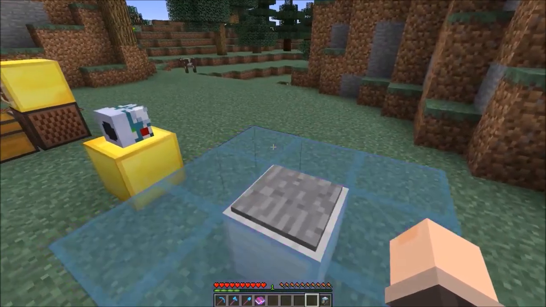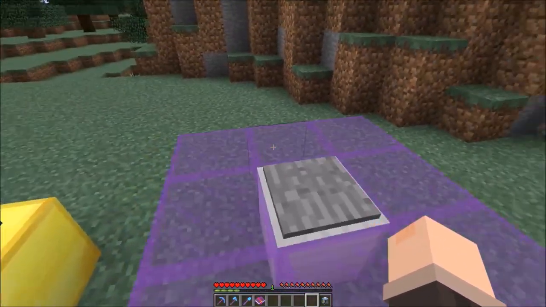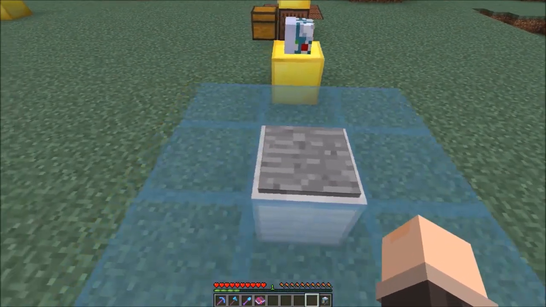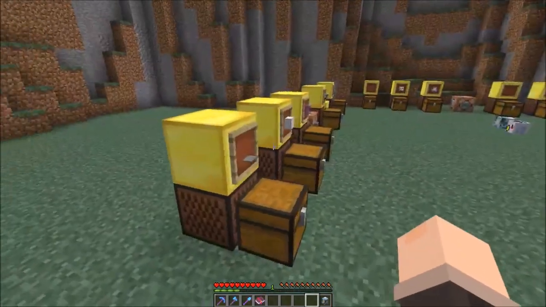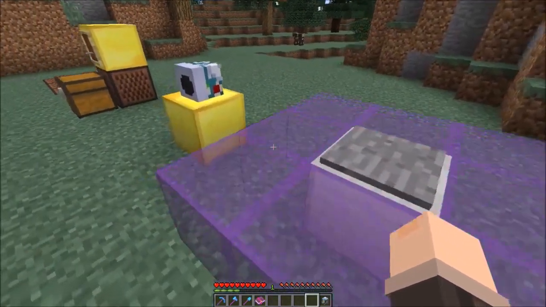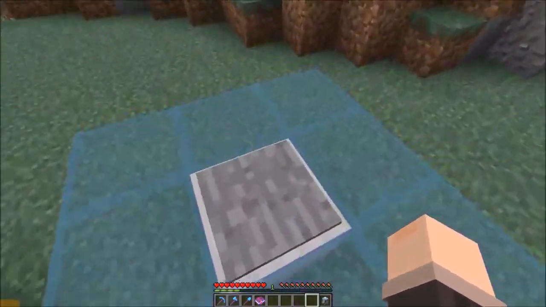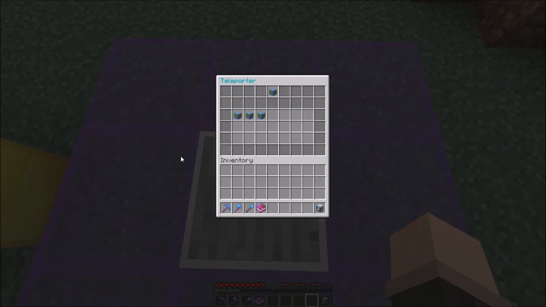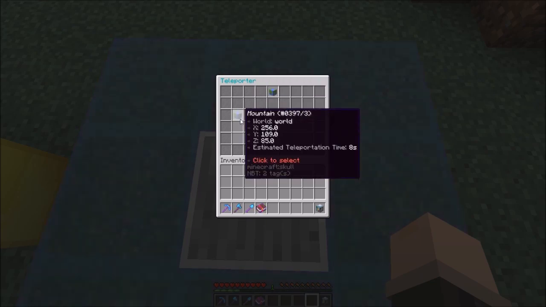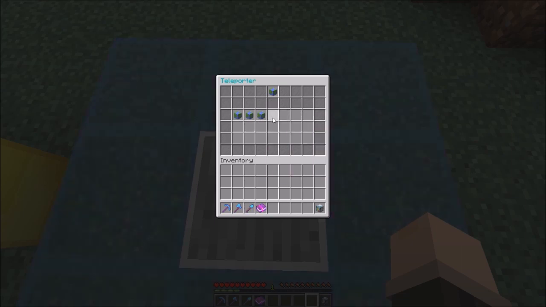So to set up a GPS teleportation pad, you'll need 4 teleporter pylons, sorry, not 4, 8, around a GPS teleportation matrix. And on top of the matrix, you'll need to place down either a shared GPS activation device or a private or personal one. And as you can see, we have these waypoints set up here. And if you just come on the GPS activation device, we can choose from different waypoints to teleport to, and you can also have a death point that you can teleport to.